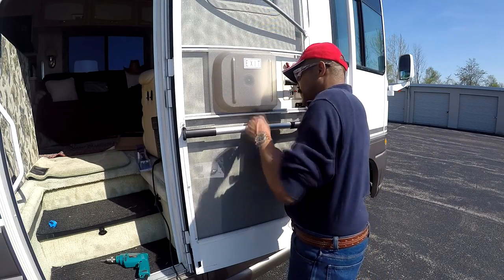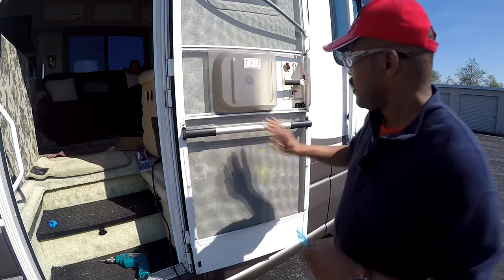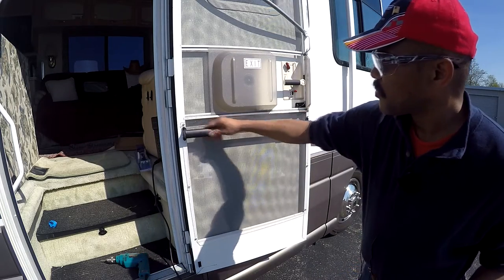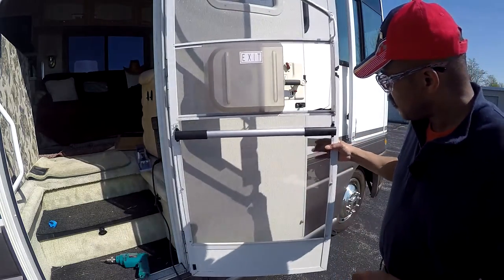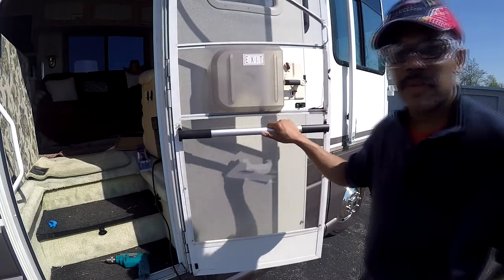But anyway, take this tape off. And looks good. Buff it up a little bit. And now you can grab this here, like so. There's a bug in there. You can grab this like so when you're closing your door.